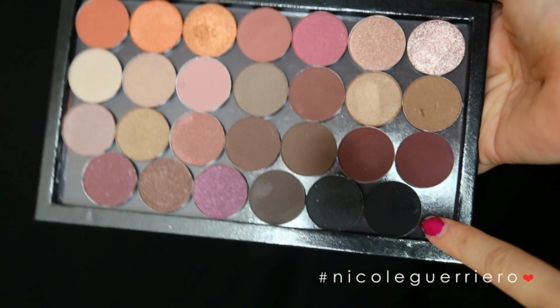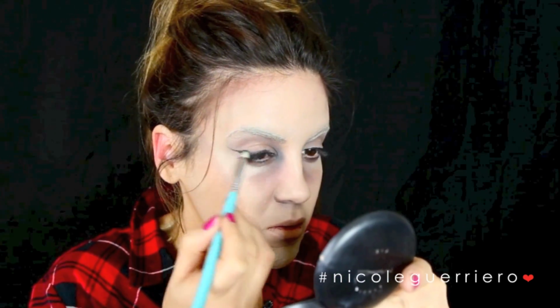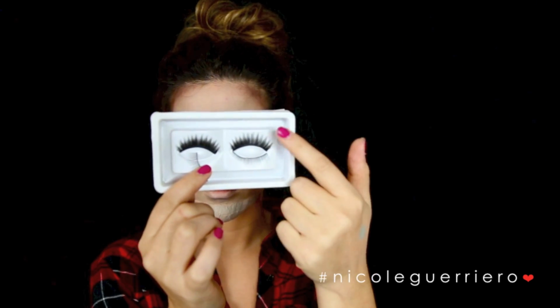Taking the color Stone once again, I'm going to use this to shade around my nostrils and underneath my lip. So taking the matte black shadow once more, I'm going to use it to blend out the liquid liner that I applied. I didn't want such a perfect liner, so I'm just taking a pencil brush and smudging that all out. And then we're going to apply false lashes.